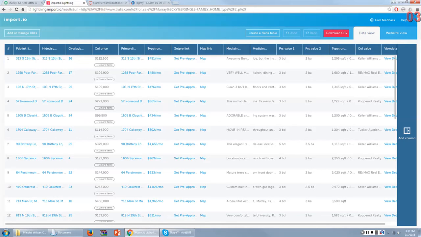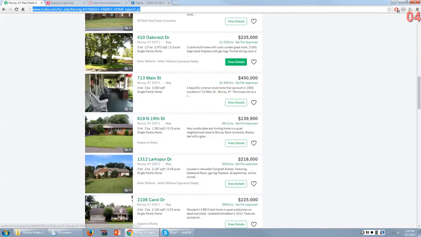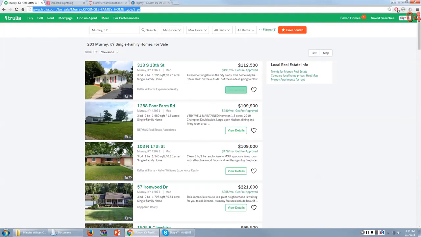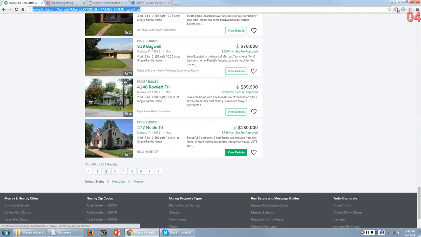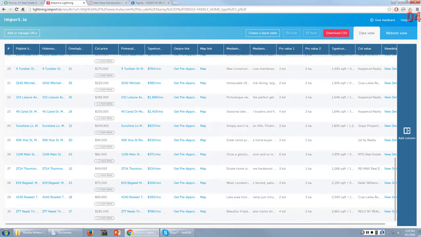Here it starts with 313 13th Street. Yeah, so this is the street, and then it ends with Neely Trail and then Rollet Trail. So let's check whether those data points are there. Yeah, seems to be right. So you can download this CSV file, and then you can append one file to another.